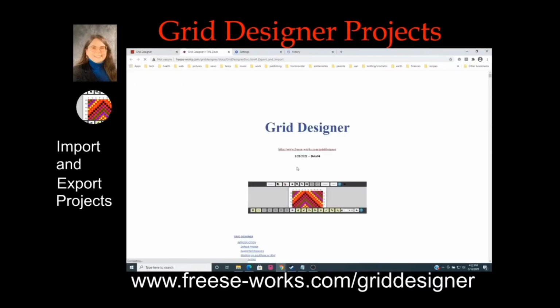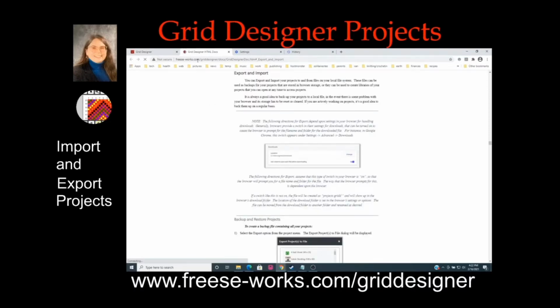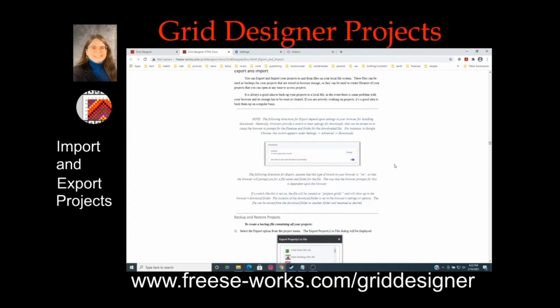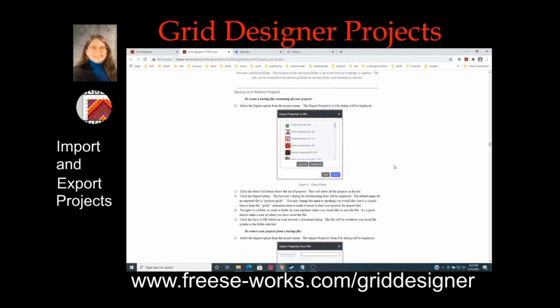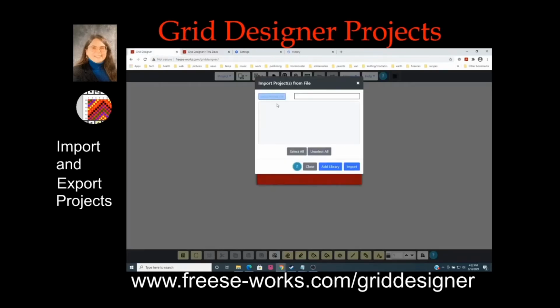So if I click on that, it will open another tab in your browser, and you get export and import. So you can see more information on that there.